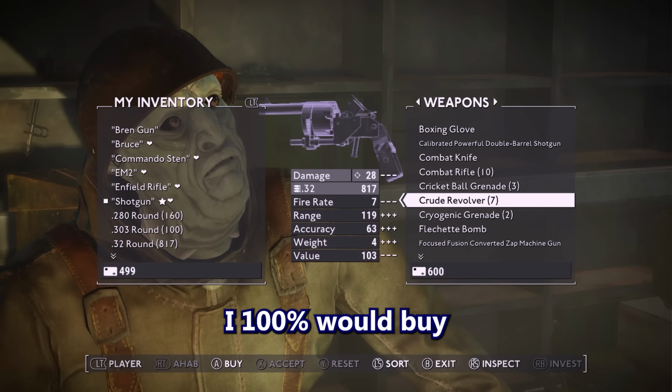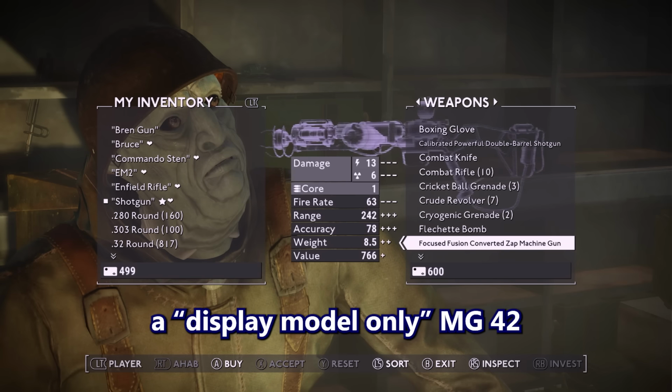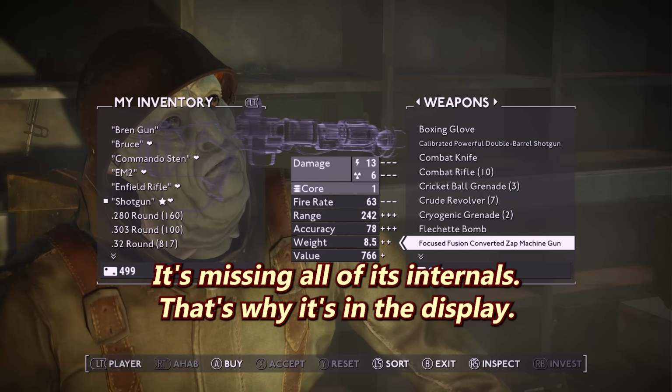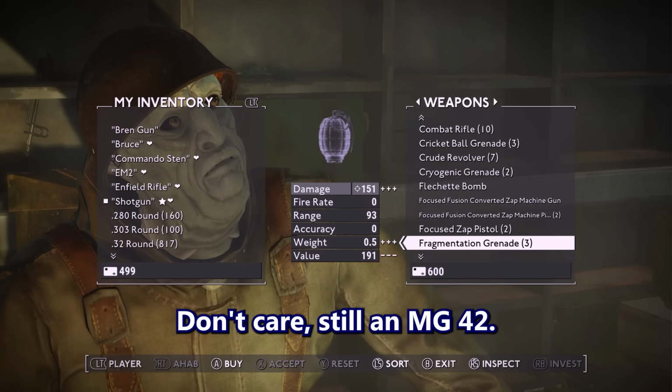I 100% would buy a display model only MG42 if it was made from an actual MG42. It's missing all of its internals. That's why it's in display. Don't care. Still an MG42.